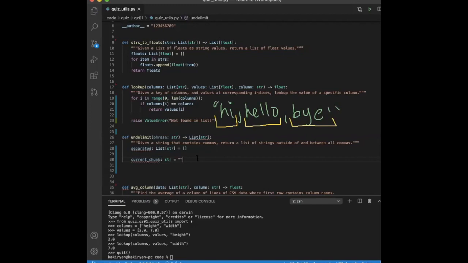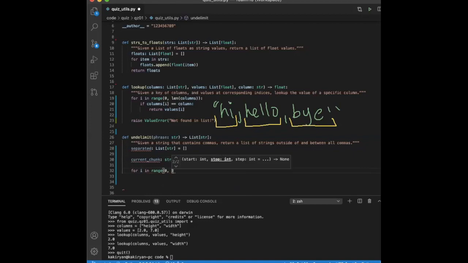So what we want to do is we want to loop over every character in the phrase that we're given. And if the current character that we're looking at is not a comma, let's think about this as like we're building up this first chunk, hi, right?